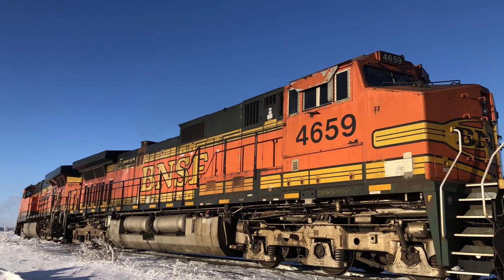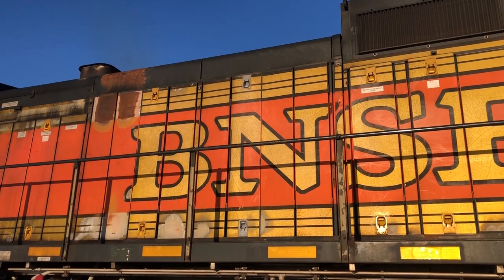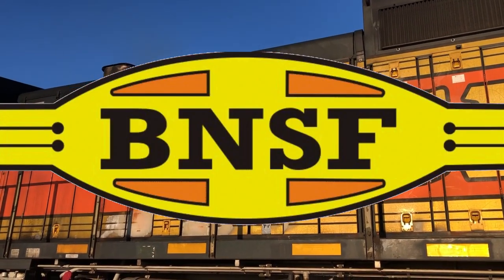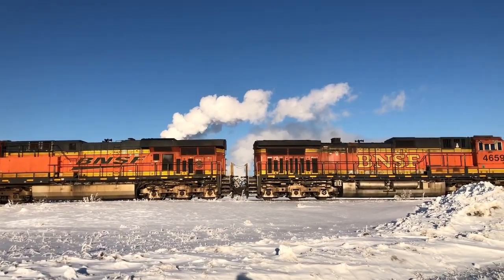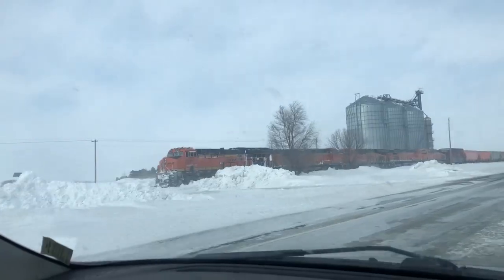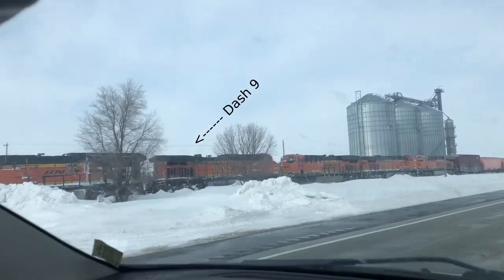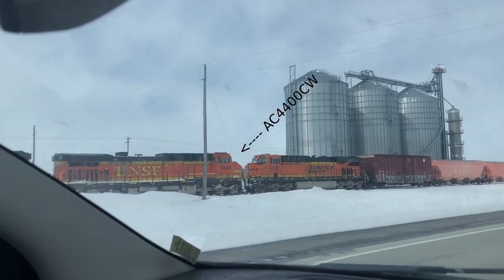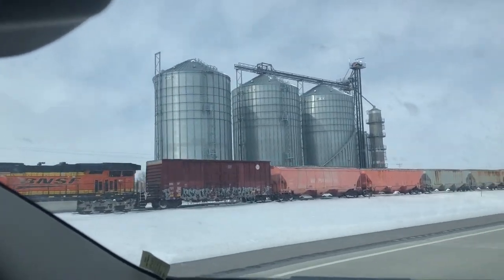From the H1 design, H2 thins out the green areas, adds more yellow stripes, and turns the BNSF lettering yellow. Also, the cigar band style logo is displayed on the nose. In my experiences, if you see an H2, you're probably looking at a Dash 9. However, H2 was found on Dash 8s, AC4400 CWs, Gevos, and many wide cab EMDs.